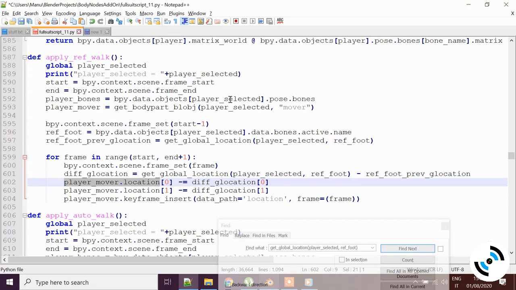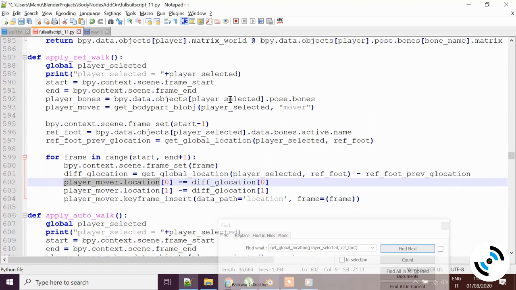So if my foot or body part was going to go forward by 1 unit, let's say 1 meter. In Blender there is no concept of meter, but let's put it this way. I get this difference of 1 meter in the x direction, let's say, plus 1 meter.